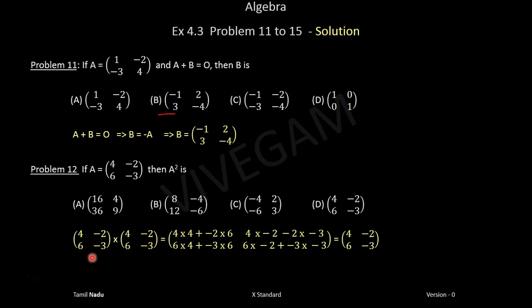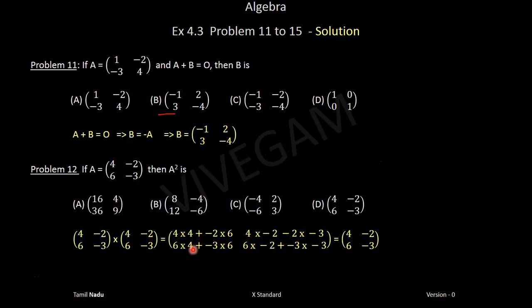So 4 minus 2, 6 minus 3, this is A, and A is 2 by 2. So the resultant matrix will be also 2 by 2. So this element is first row, first column. So first row to be multiplied with first column. So that is 4 4s are 16 minus 2 into 6. You need to add it up. And this is first row, second column. So first row of this matrix multiplied with this second column. Multiply it, you'll get this.